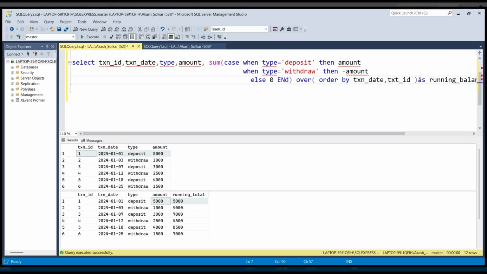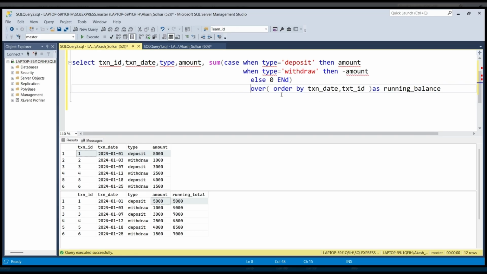So I am going to use this as the ORDER BY clause.